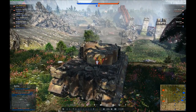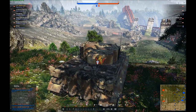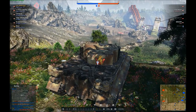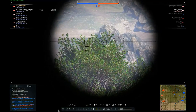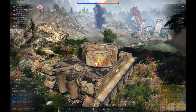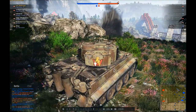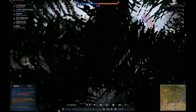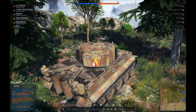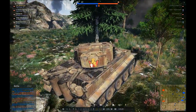Right here he managed to sneak a shot into my lower glacis because I did not react to his movement and did not angle my armor well, so he put a shot inside my lower glacis. However, the shot did not do much damage and I could return fire, killing him instantly by hitting his upper glacis and blowing the tank up. I then avoided the artillery fire he had called in on me. This was a great first example of the hard-hitting firepower of this tank, and as you can see while I'm retreating, the tank is not very fast moving backwards — always keep that in mind.